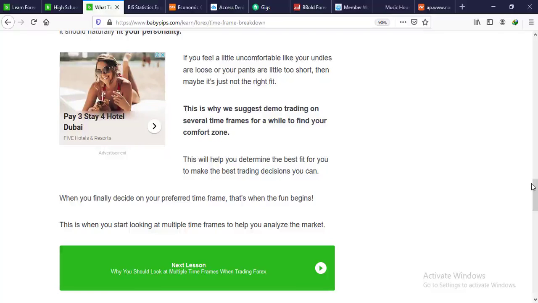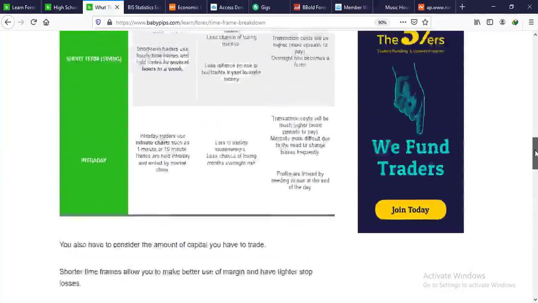Do I want to sit in front of the computer or not? If you're not going to sit in front of the computer, just know that you have to increase your account balance to suit the kind of trader you want to become. Because if you're not going to be watching the computer, you're not going to be looking at the minute chart, you're going to be looking at the hourly chart. But you can still have $100 in your account and trade the short-term swing.